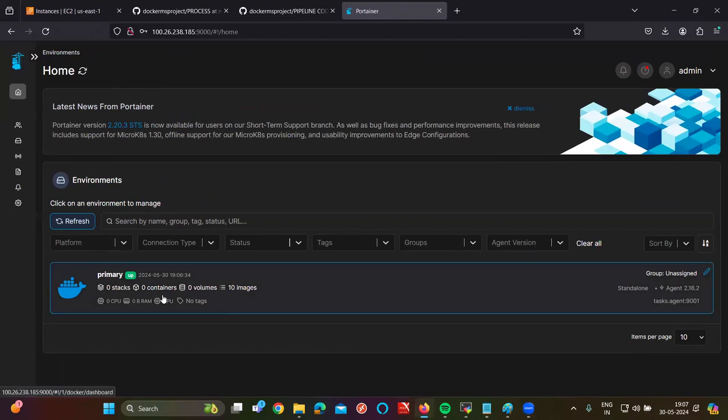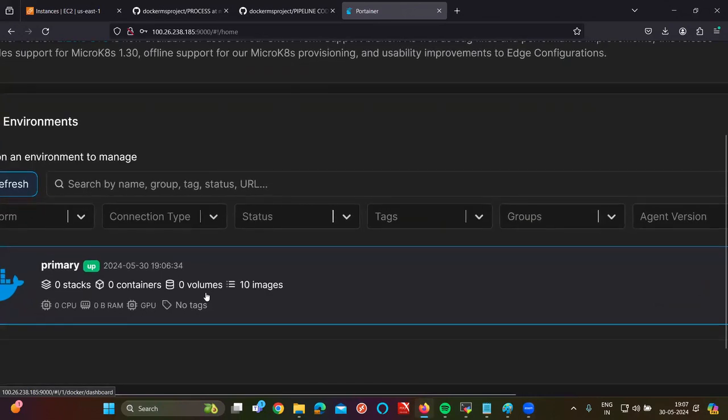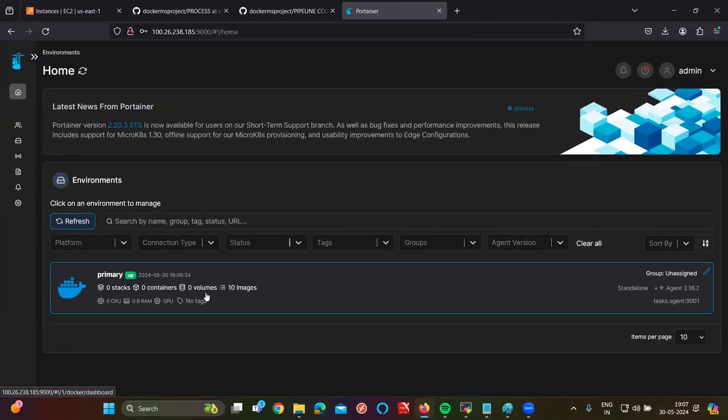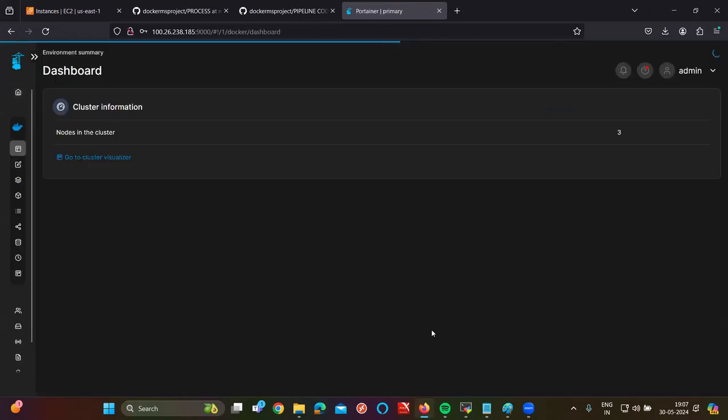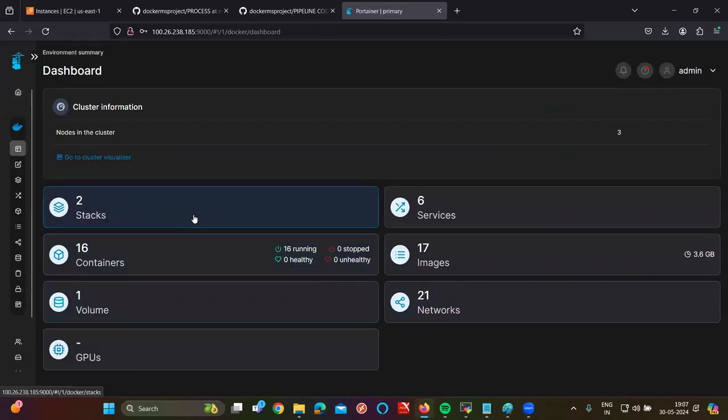0. And how many containers? How many volumes? Sir, we have a lot of containers and a lot of stacks, or not, sir? But why is it not showing? First of all, it won't show by default. Click on this stack. Click on here. Now see, how many stacks are you having?